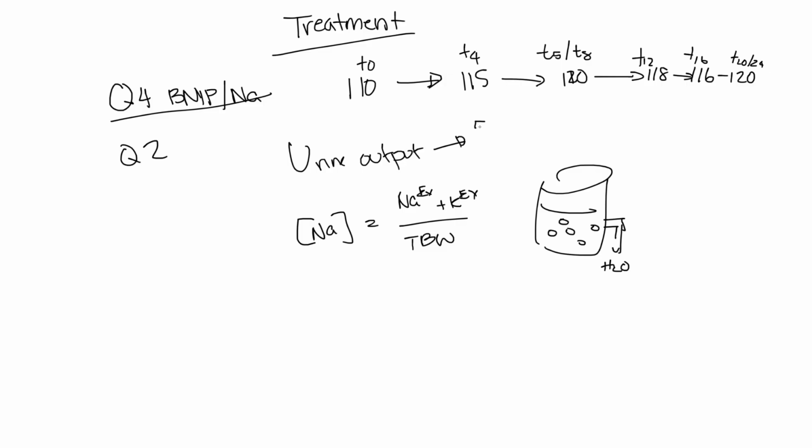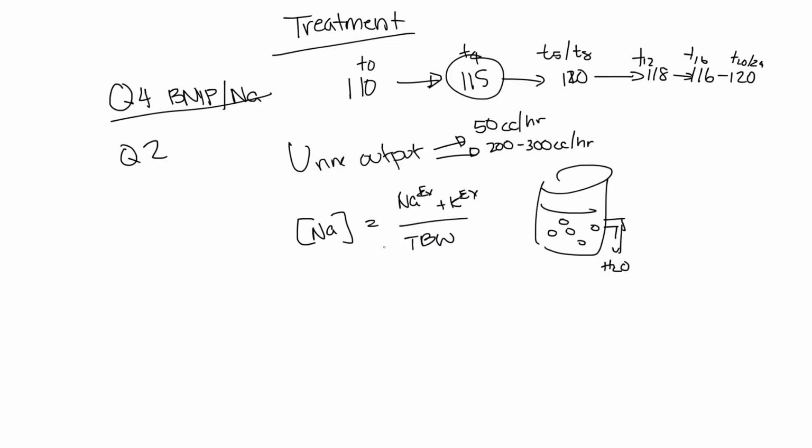So if I go from 110 to 115 and my urine output that's recorded, and I can believe it, is something like 50 cc's an hour, which is not very much, then I don't believe this lab. It makes 0 sense, okay? Unless I was giving 3% saline, it makes no sense. However, if I'm actually peeing 200 to 300 cc's an hour, then I'm going to believe it. Why? Because I could actually calculate this.